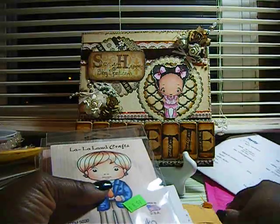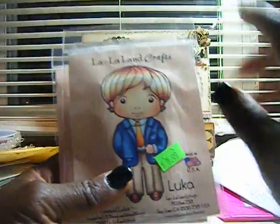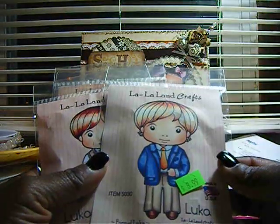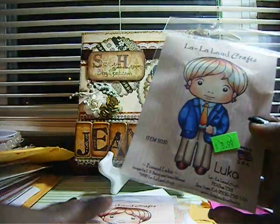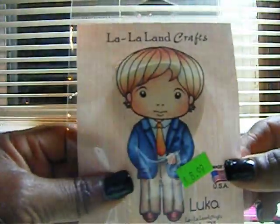So I ordered some La La Land stamps. I really love these stamps. I love the size on them. So I ordered Forma Luca. And this was the original price that was on there.